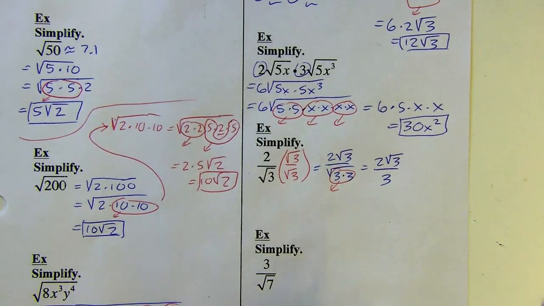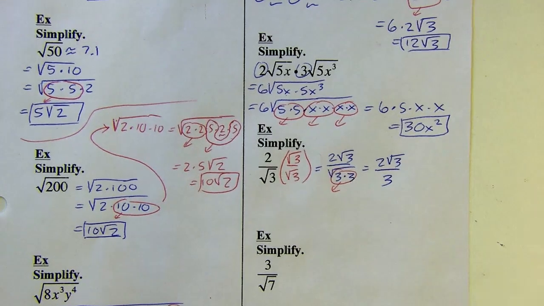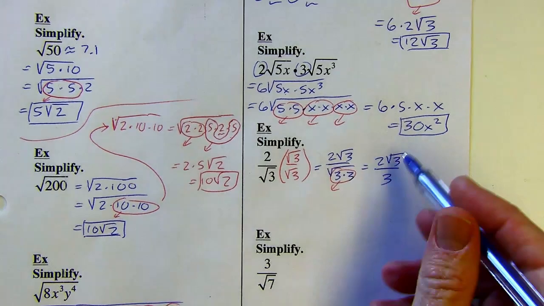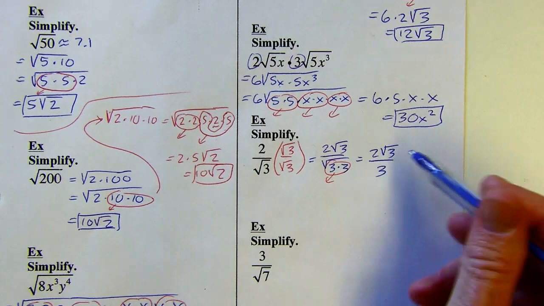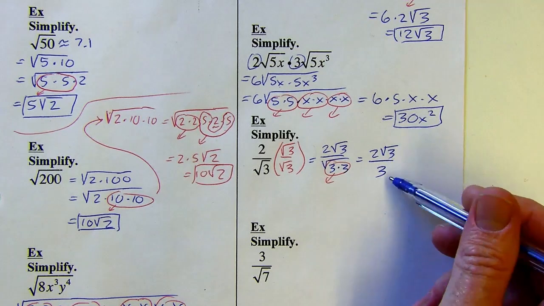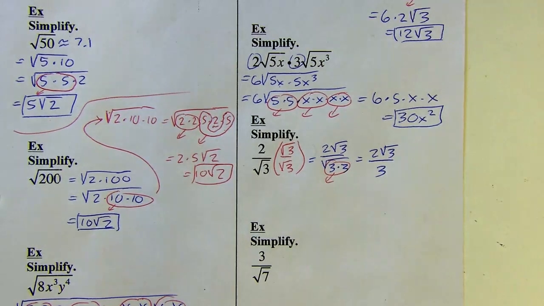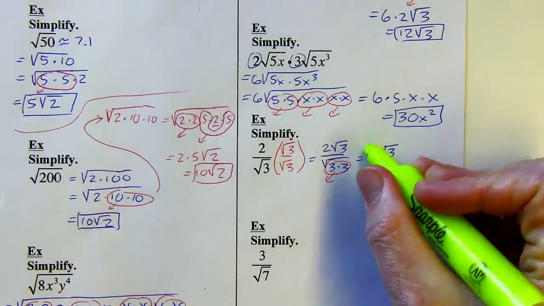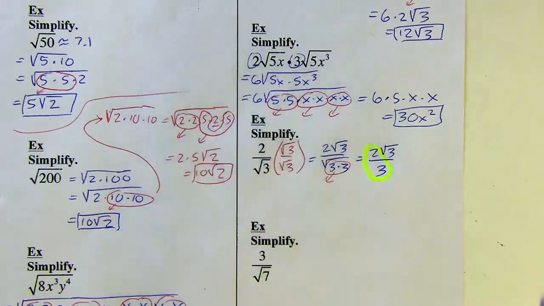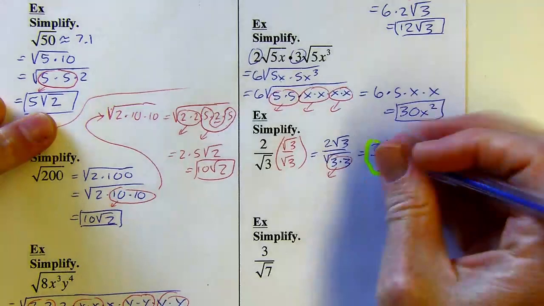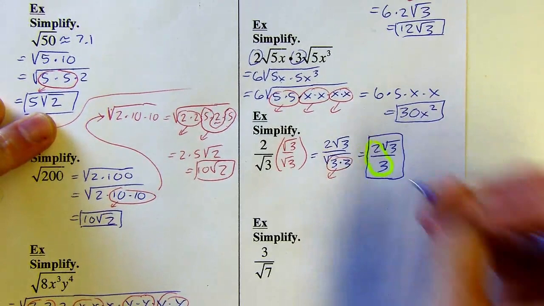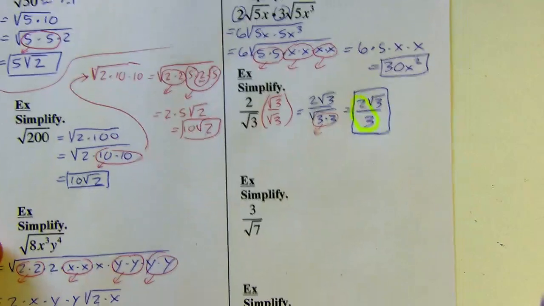The last thing I want to do now that I'm dealing with fractions is see if there's any reducing that I can do. Sometimes I'll see people reduce the 3's, cancel out the 3's, but you can't do that because this 3 is in a radical and this one is not, okay? But I would want to check these parts. I would want to check the pieces that aren't inside the radical. Now 2/3 is already reduced, but let's say I had 4/6, well then I'd reduce it to 2/3. But no reducing to do here, so we're good to go, okay?